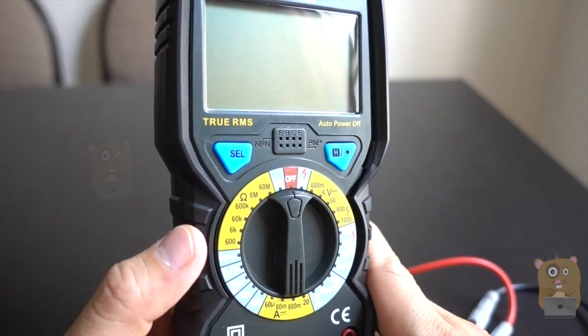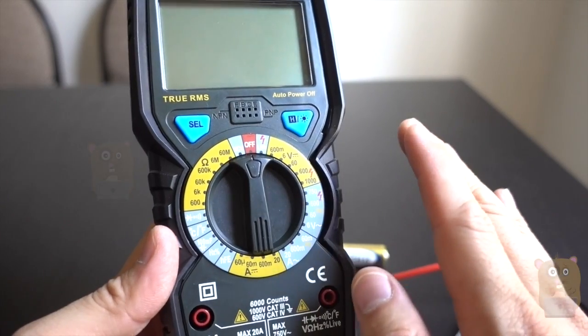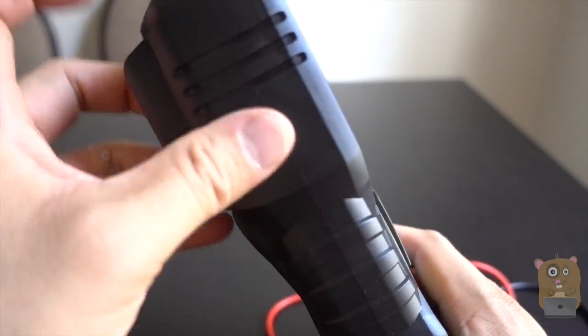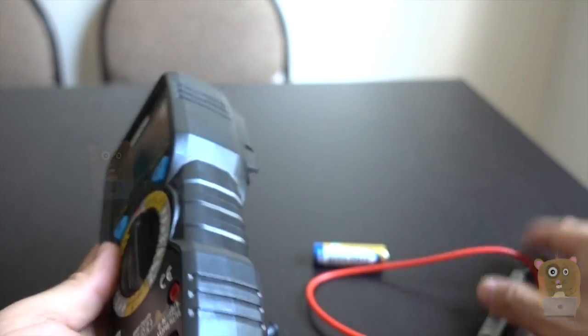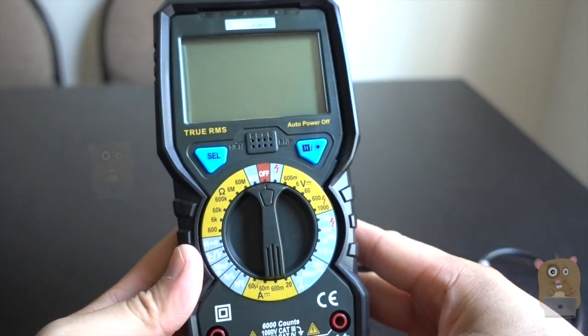Even though this did not come with any carrying bag or pouch, I think this true RMS multimeter from HomeGrace is a bargain at just $30. Came with everything I need. Safety features built into it. Protective bumper. Non-contact voltage tester. Good quality test leads. It's not rigid. And, overall, I like this a lot.